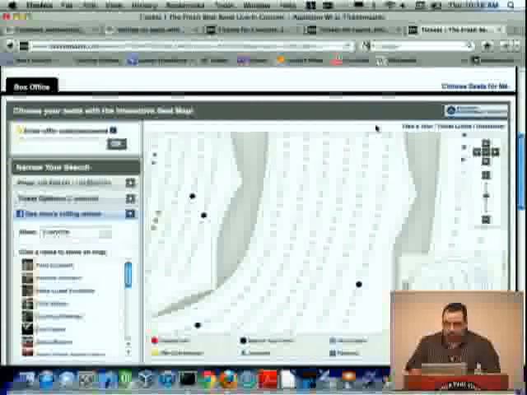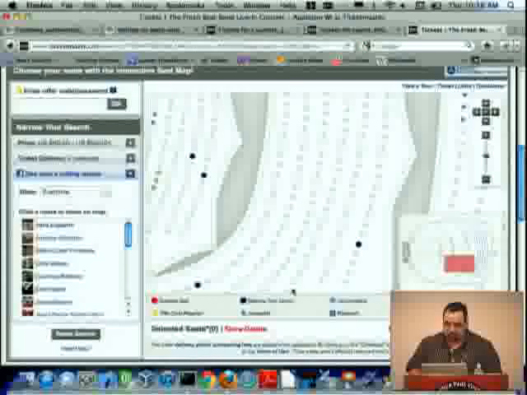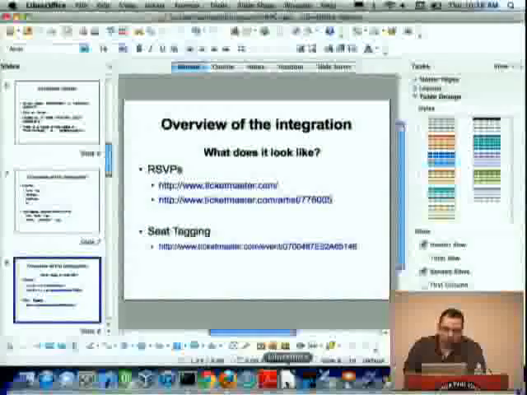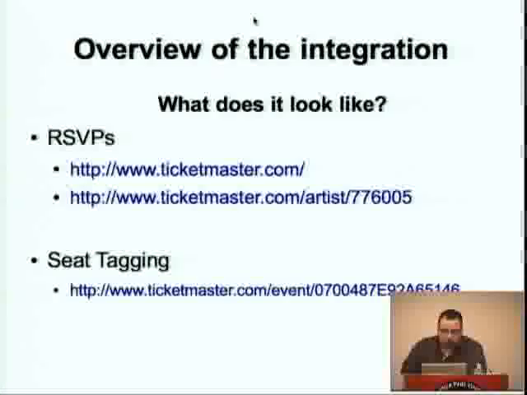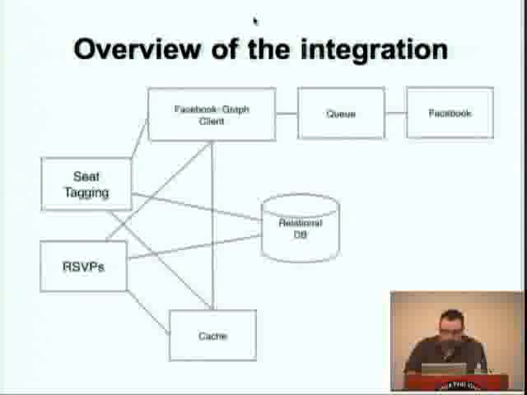Okay. So this is pretty much the application. This module here on the left is all JavaScript code and HTML. The map itself is a Flash application that communicates back and forth with our JavaScript code to display what needs to be shown here. And some of the dialogues you see here are invoked by the Flash widget to be displayed and so on. Okay, so that's what it looks like. So let's continue then.